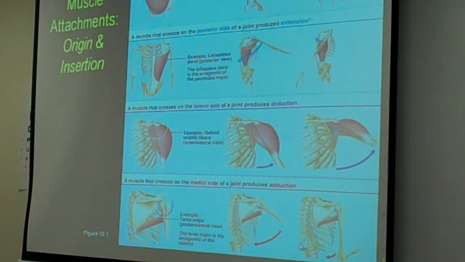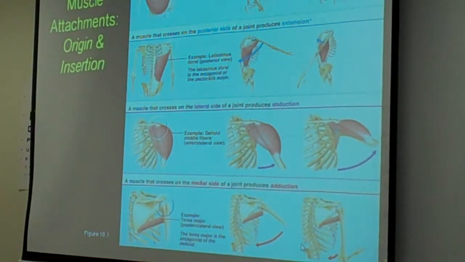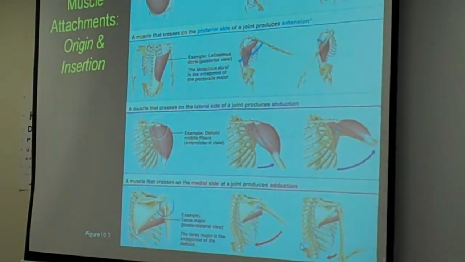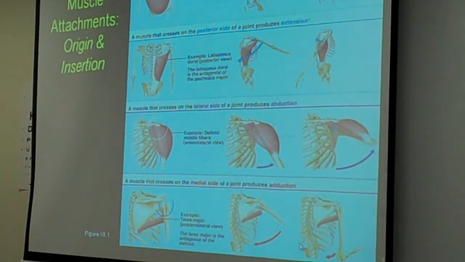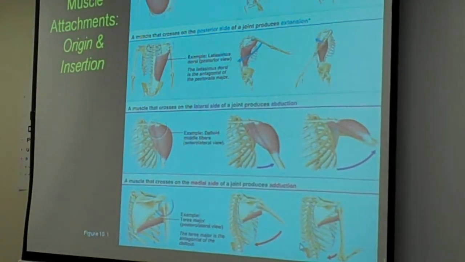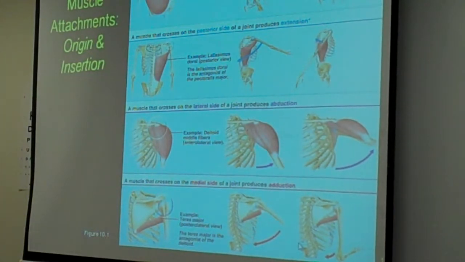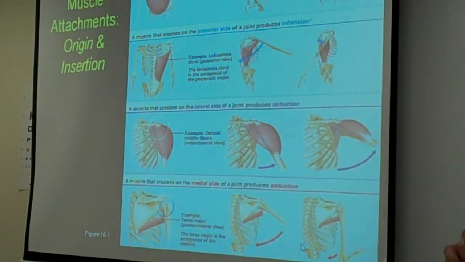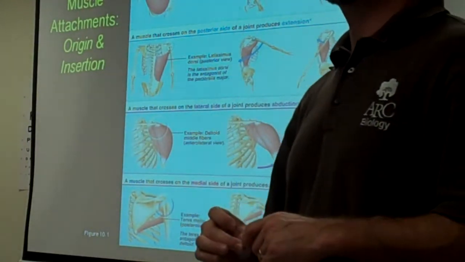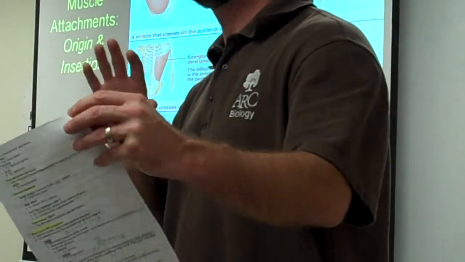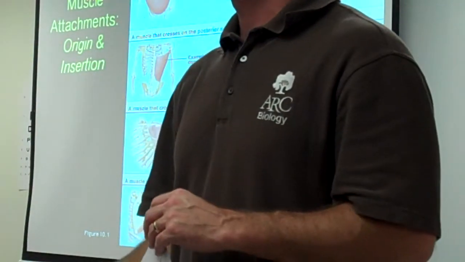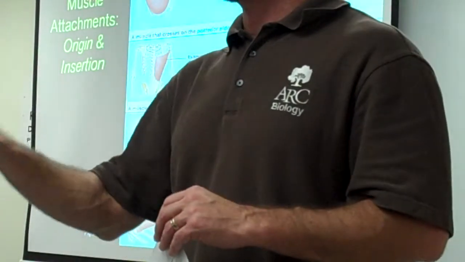Synergist. Brachioradialis. Brachialis. Those are synergists for biceps brachii, which is the prime mover or agonist. That means they help. A synergist helps the agonist perform the movement. Now there's a different type of synergist called a fixator. Instead of helping the agonist produce the same movement, the fixator stabilizes the joint so that the agonist can do its job efficiently.